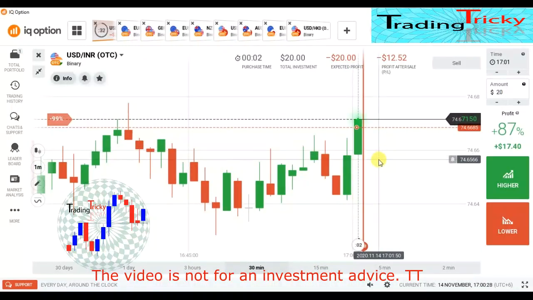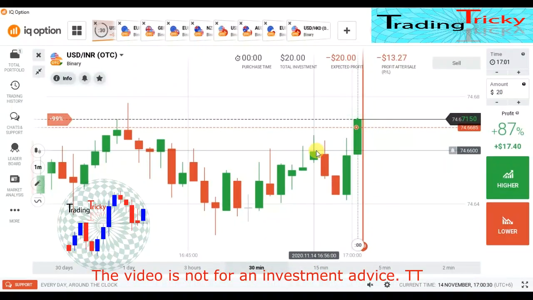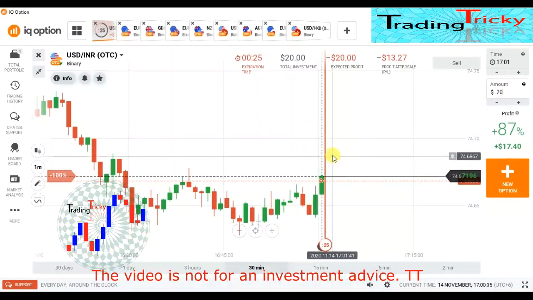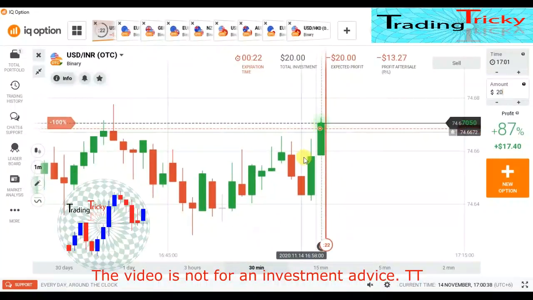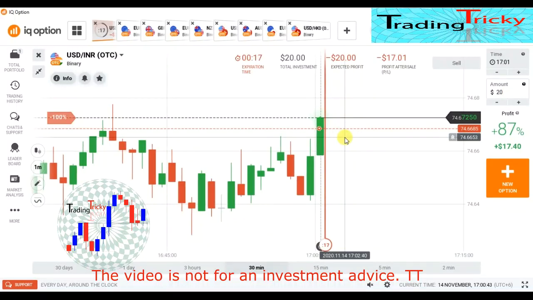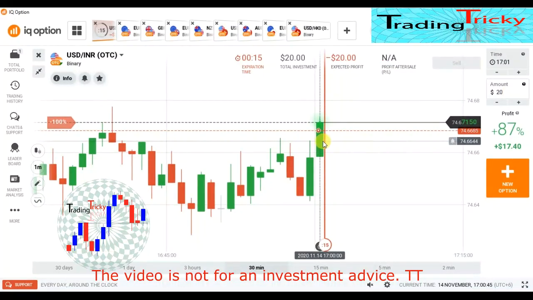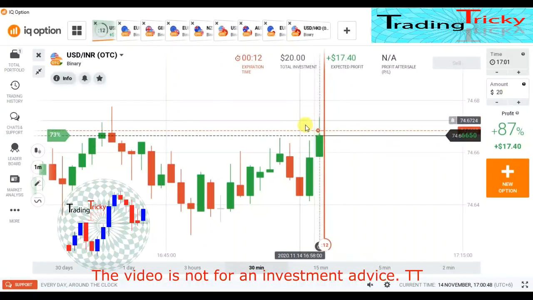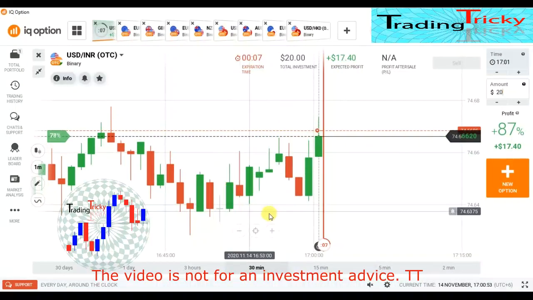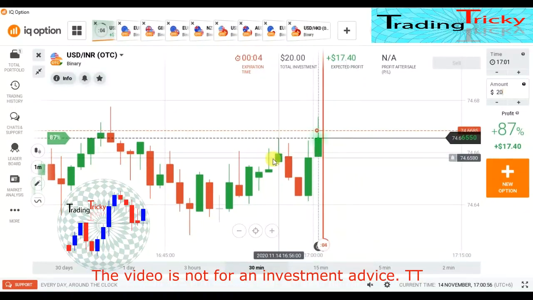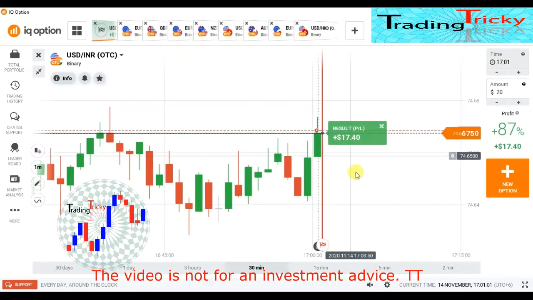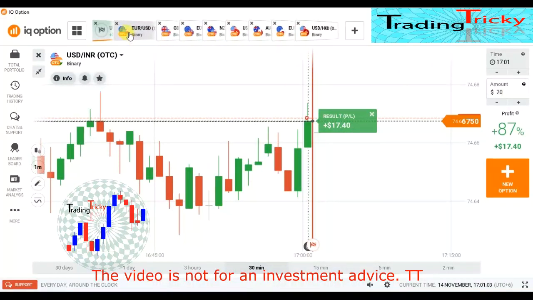I have placed here lower option because this is seller's entry and this is a breakout candle. Again, we can see on levels here, though this is very strong buyer's entry, but between this candle I saw some seller's entry. So this candle definitely will close as a weak candle. It means it will close below my entry point. That's the reason I have placed here lower option. As we can see, most of the candle has strong rejection by the sellers. You can see rejection. See, so this is winning trade.